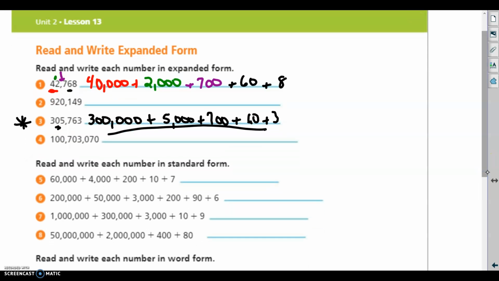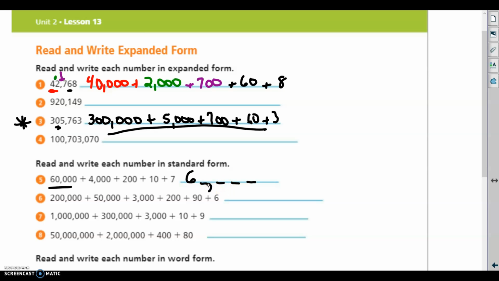So my tip for you is to kind of draw lines or blanks where you're going to put a number. And they always start out by giving you the biggest number. So 60,000, I'm going to start with my 6, and then look how many zeros are after it. 1, 2, 3, 4. So I know I've got to have 4 numbers after it. And then it's a good idea to put a comma in every 3 numbers. So 1, 2, 3, there we go.